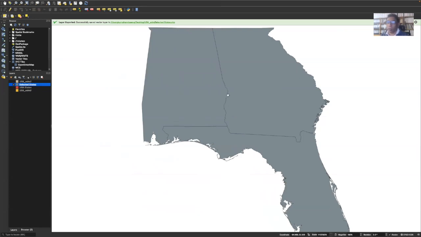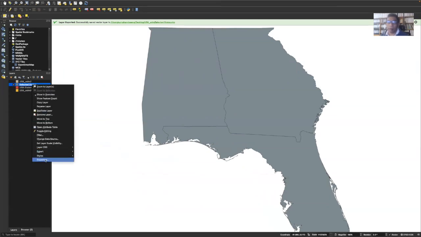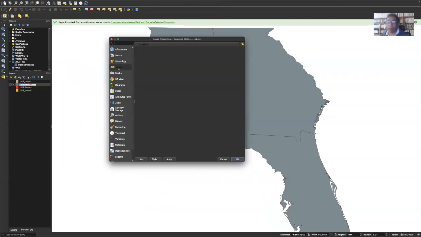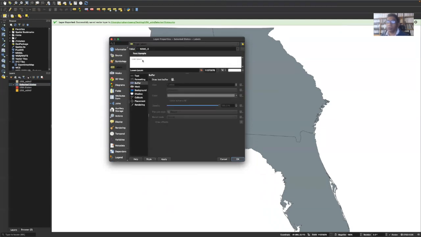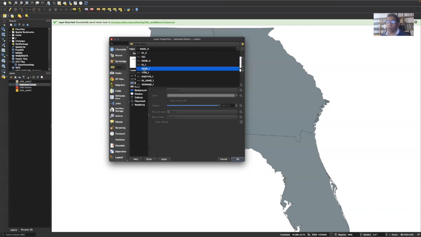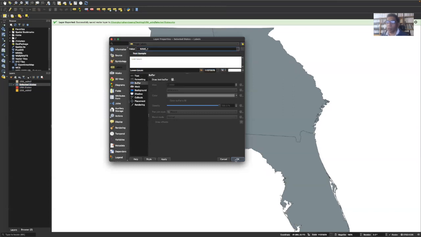Right. So now, if you want to name them, you can do it as previously. Single label, give the name_1, that is the column that has the names of the states.